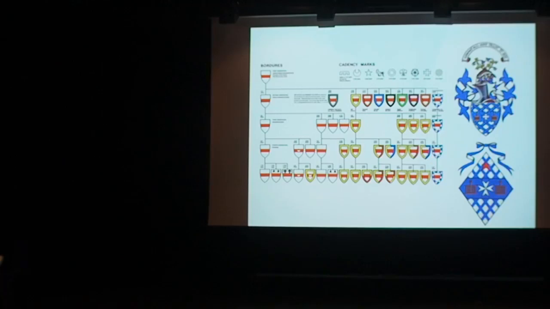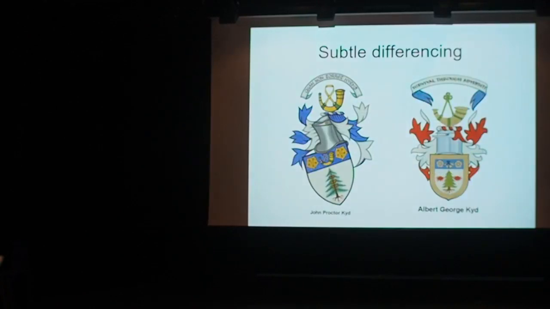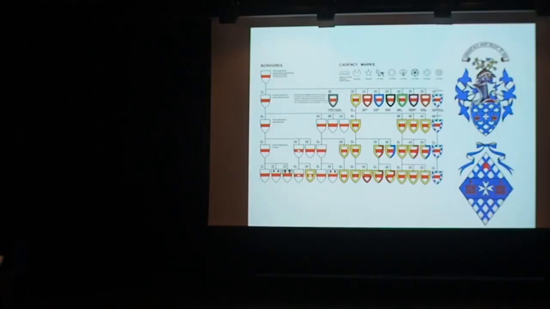I said earlier that no two people could have the same coat of arms at the same time. That extends even to a father and heir. The heir will have a three-point label. You can see the cadency marks at the top. That is a temporary difference, but it shows that they are not yet head of that particular family.